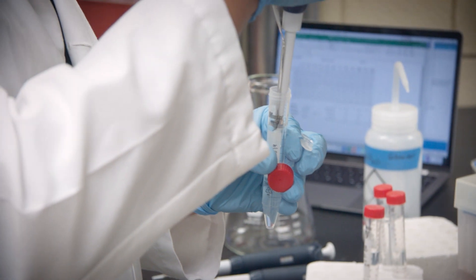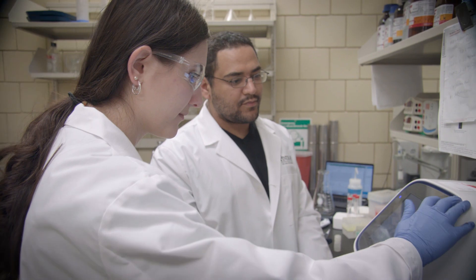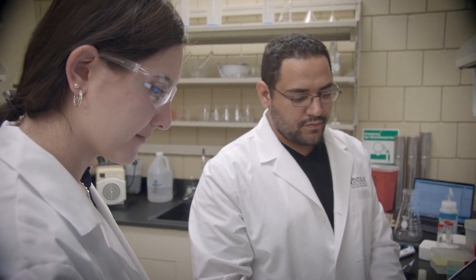Everybody's made up differently. Everybody has different genes, different quantities of genes, different enzymes coming from those genes, and not everybody responds the same to a given drug. Some patients will not respond to a drug at all based on their genetic makeup, while others will have a very exaggerated response due to their genetic makeup. Our goal is to try and identify those patients who might benefit from some type of dose modification so that they get what's appropriate, what's most efficacious, and what affords them the least risk of toxicity.